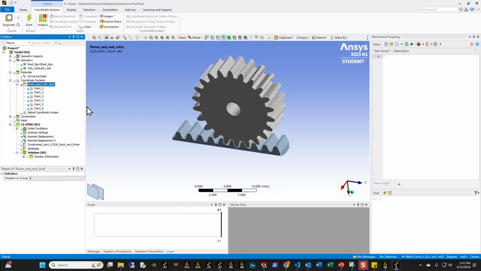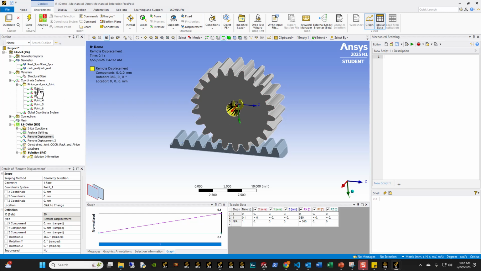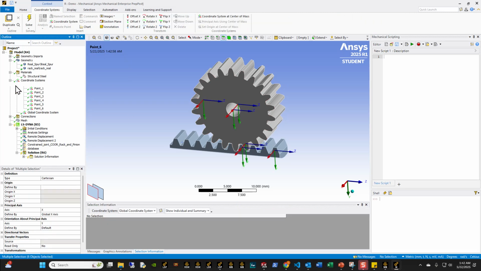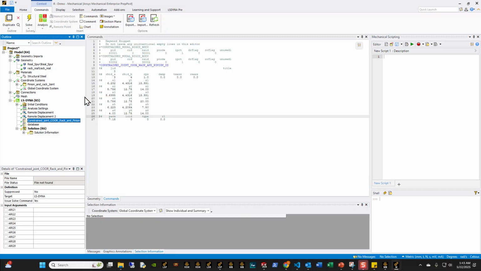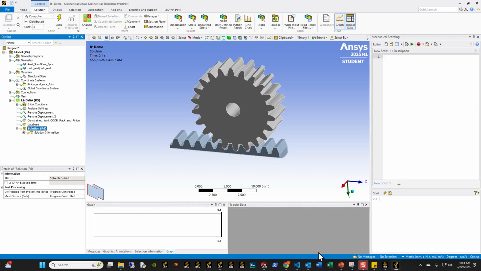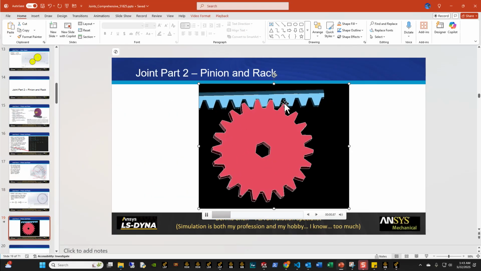It doesn't really matter. I'm not suppressing them because I'm actually using one of them for defining the rotation, which is helpful. But most of the time, you're not going to use these points as coordinate systems. You're only using them to find the location of the point, so we can properly define the kinematic relationship. And once it's done, you should be able to see a video that looks just like this.